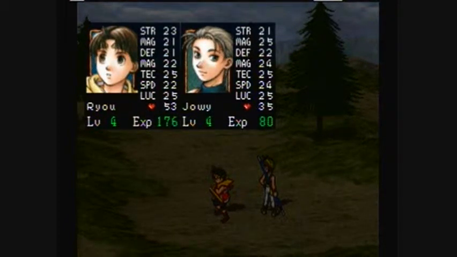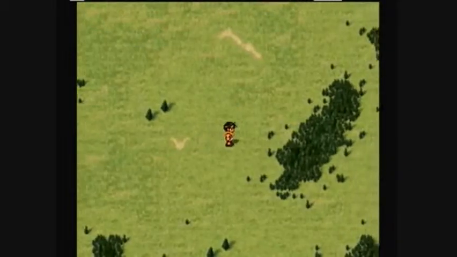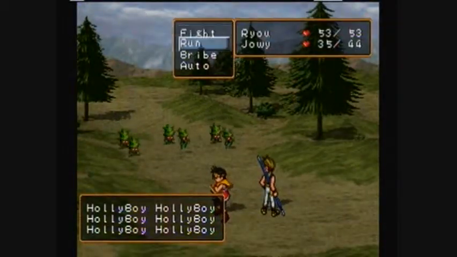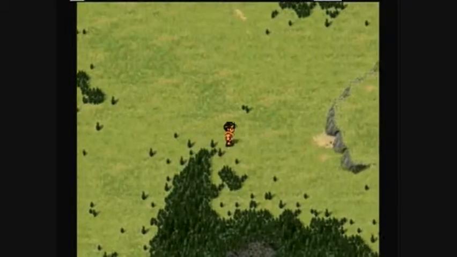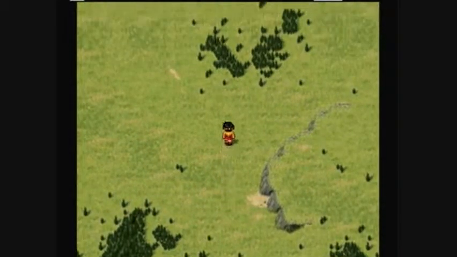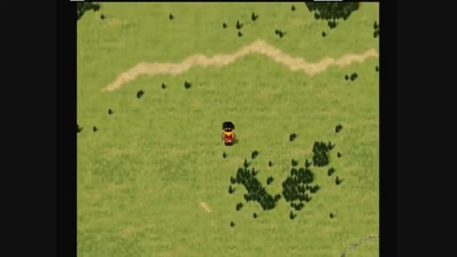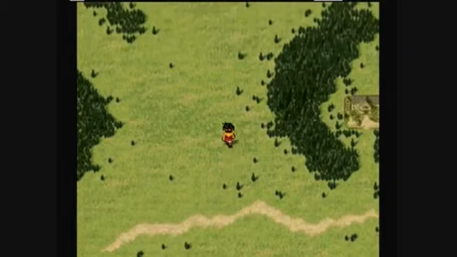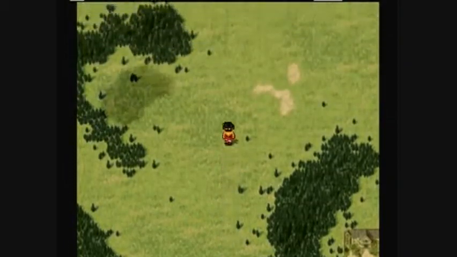Okay, Joey's more of a mage. Unfortunately, we don't have any magic yet. So, where do we go? Yeah, I'm just gonna run. Doesn't seem like there's a let go command. Yep, I'm back to where I started. Yeah, I'm gonna start running now.